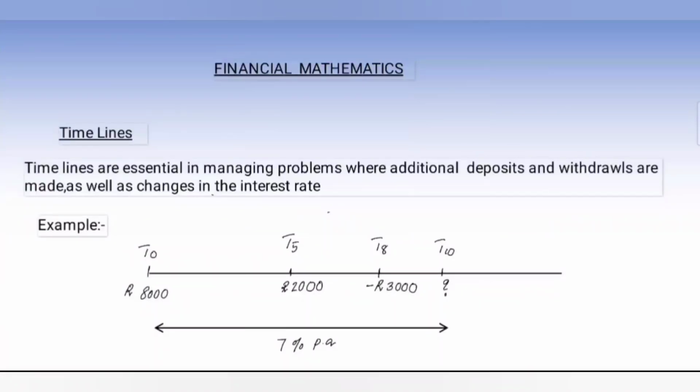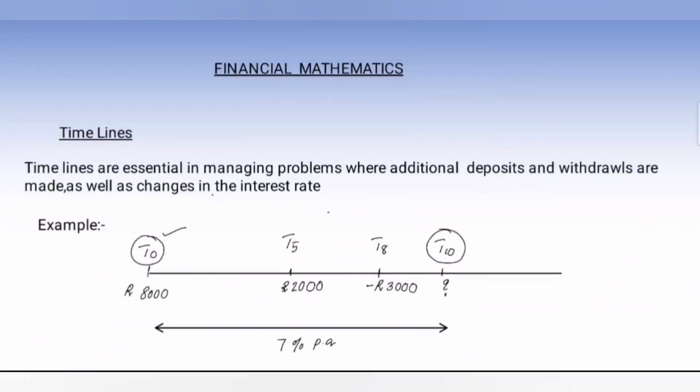This example represents a timeline that you see here. T0 represents the amount you use to open an account. Always, a timeline starts with T0, that is very important. When you draw a timeline, you have to write T0 first. Here the total period is 10 years. You can see that the last one is T10, that is 10 years, the total period of time.